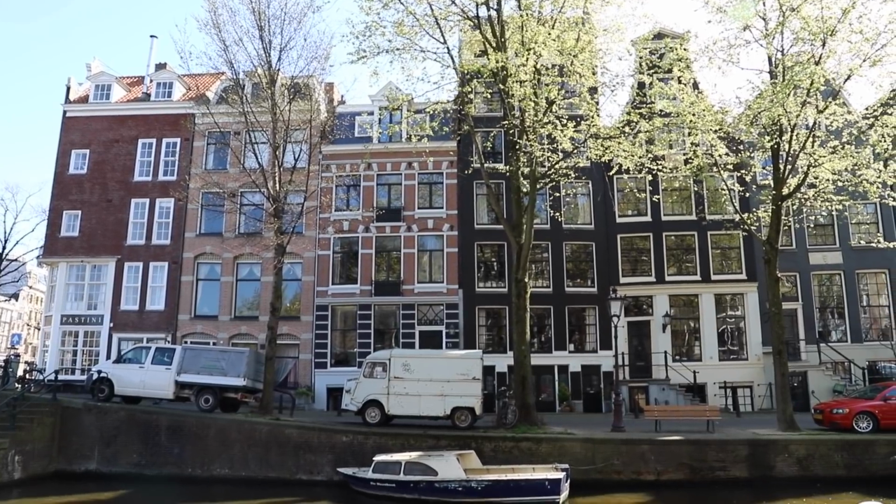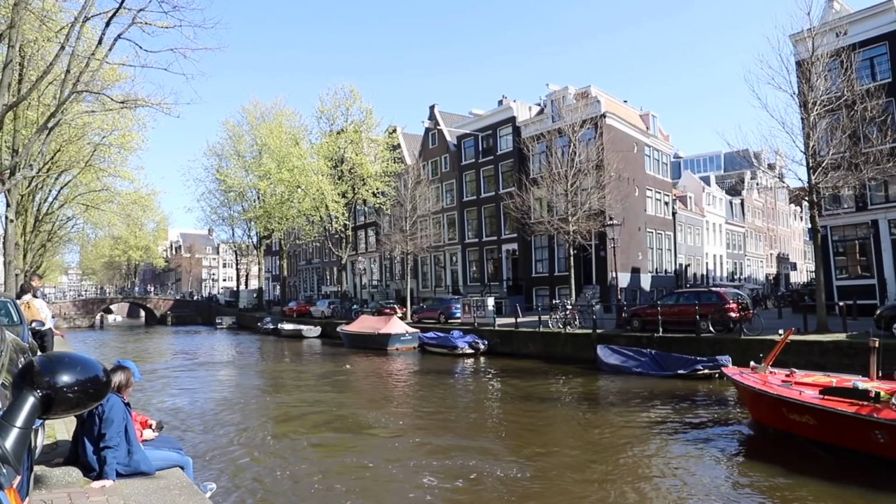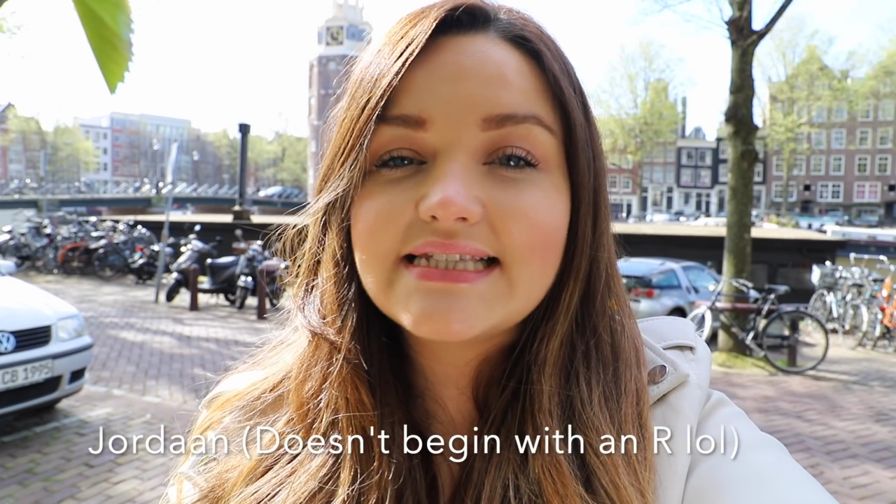I'm gonna go to a kind of traditional side. I'm gonna put the name here. I'll make an arse of trying to pronounce it. It begins with an R, but basically it's the quaint old part of the city with all the cute buildings, but all of the buildings are so cute.